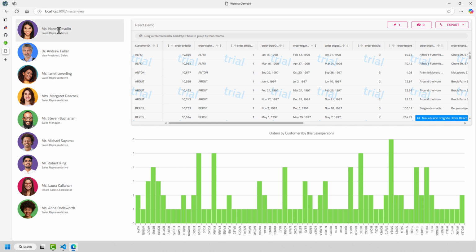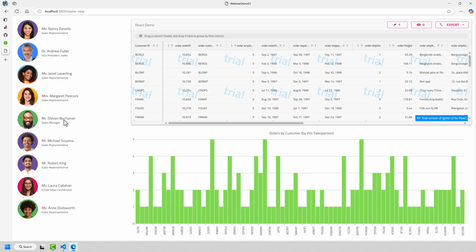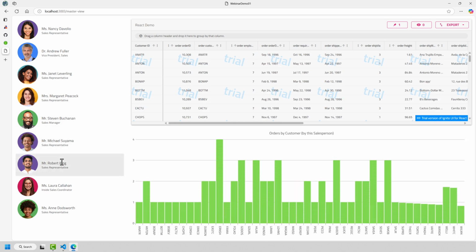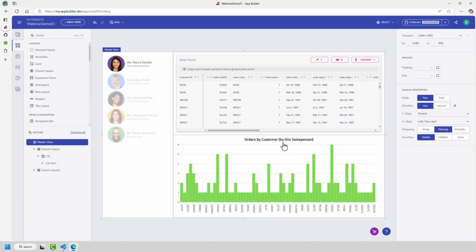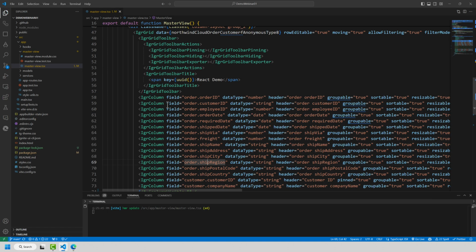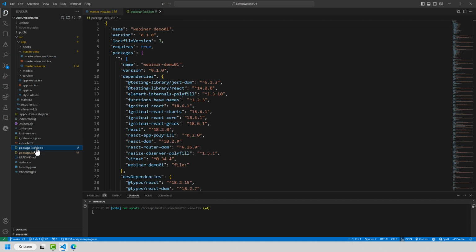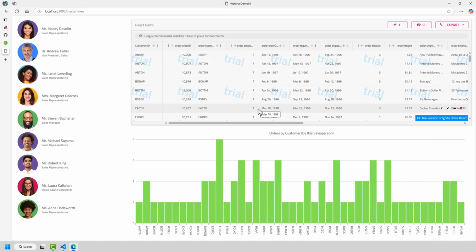Now, not only do we have this app, which is exactly what we expected, my master detail app, I have all of my pixel perfect design, everything that we saw inside of App Builder is now just an actual running application. I have all of my source code, all my CSS, all the stuff that I basically don't have to worry about. This is all WYSIWYG, drag and drop, and I'm done. What can I do next?